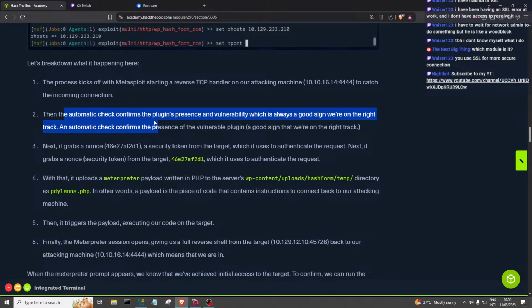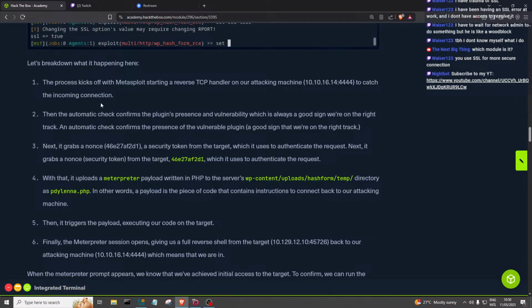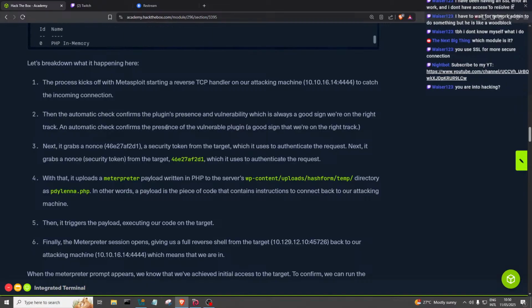And then the automatic check confirms the plugin's presence and vulnerability, which is always a good sign we're on the right track. So it checks whether the plugin is there and probably the versions and things like that.